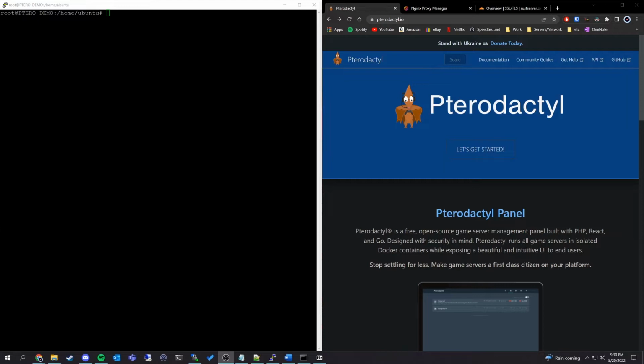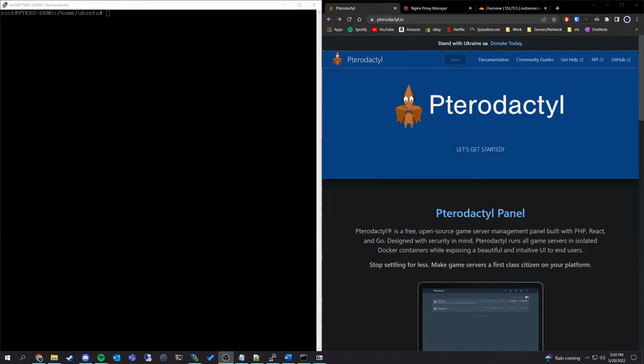So some prerequisites you're going to need for this are a Linux server. I'm using Ubuntu 20.04 in this case. You're going to need Nginx Proxy Manager configured to have port 80 and 443 forwarded to it, so you want to change those settings in your firewall. You're going to need an SFTP client like WinSCP so we can copy the certificate over.